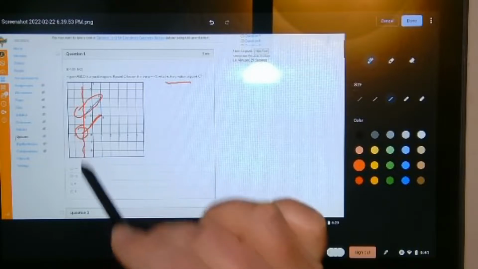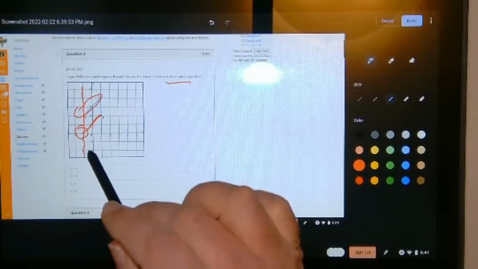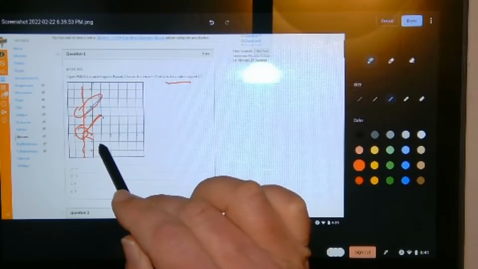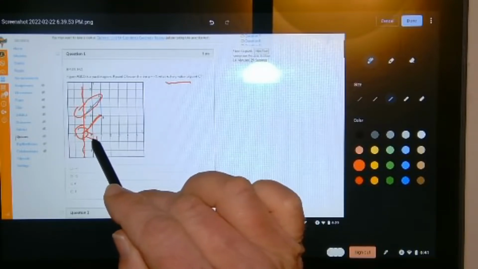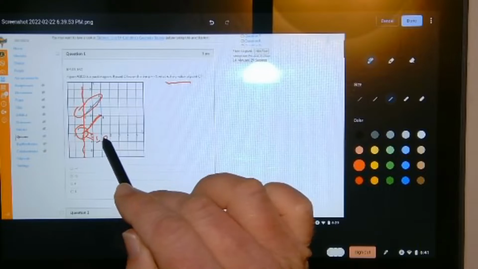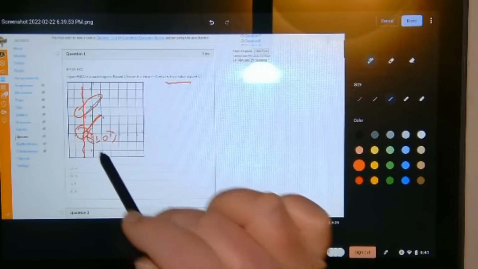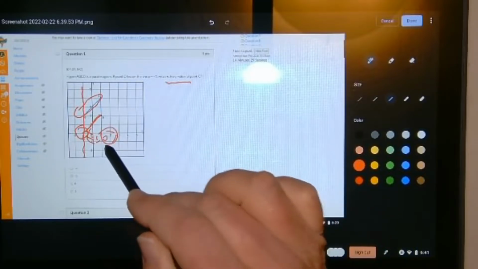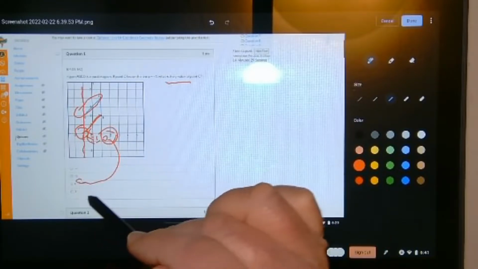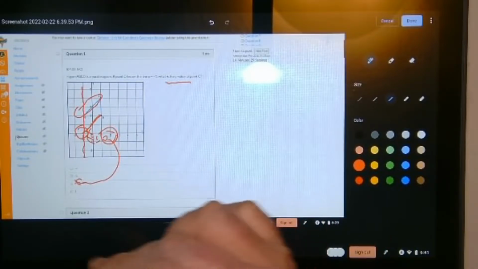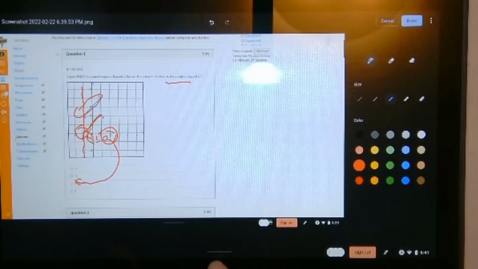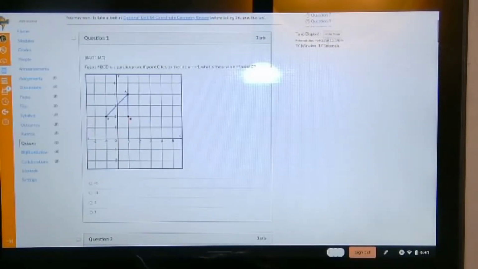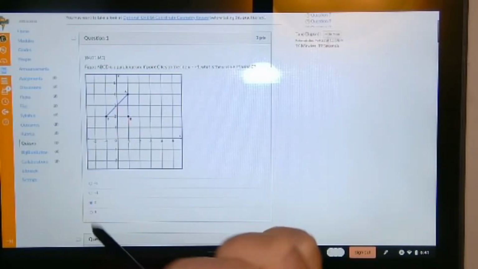And I can see that right there, yeah, it looks like point -1, 0 would be the point for that. And so then I want the y value. So that tells me that the answer would be 0. And then I could go back over to my quiz and I could put in 0.